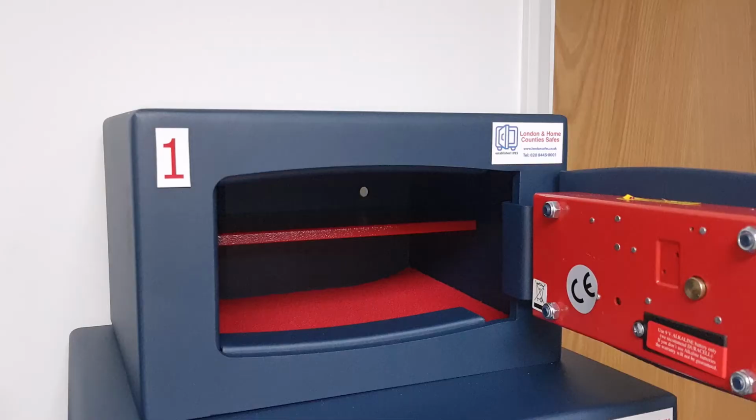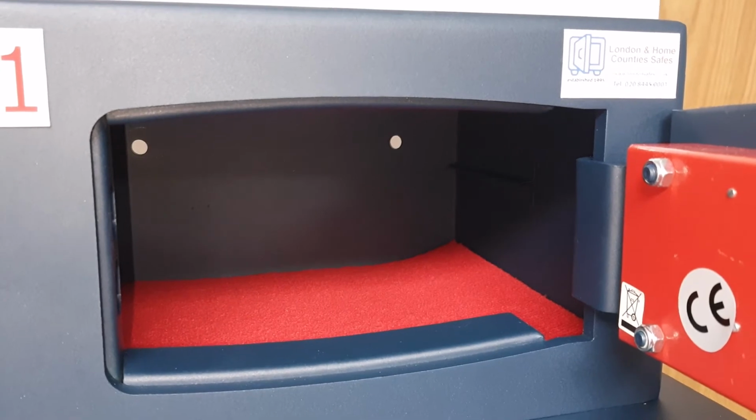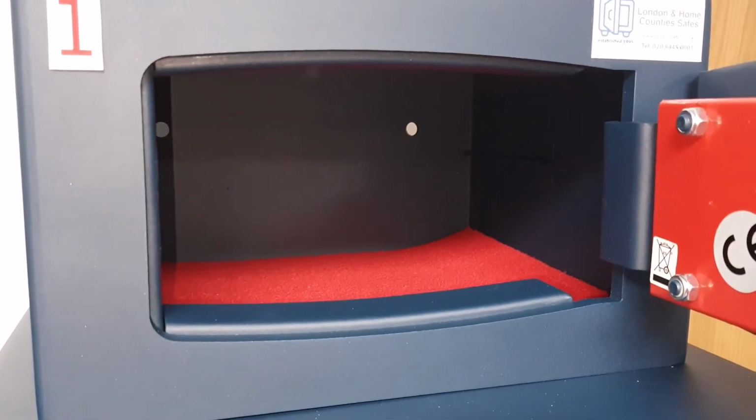A camera, like an SLR type camera, would fit in here, no problem. You'd probably have to take the shelf out, which I've just done. iPads, yeah, old school iPads, new school iPads, they're all going to fit in there. There's not going to be a problem with those.